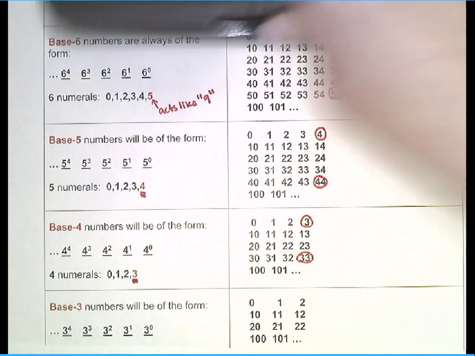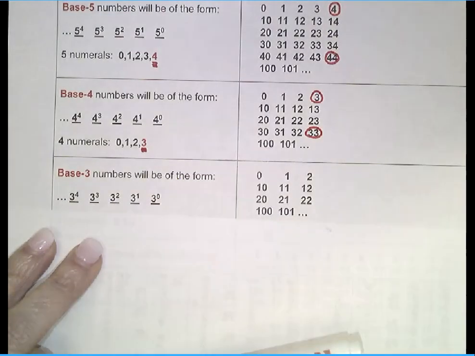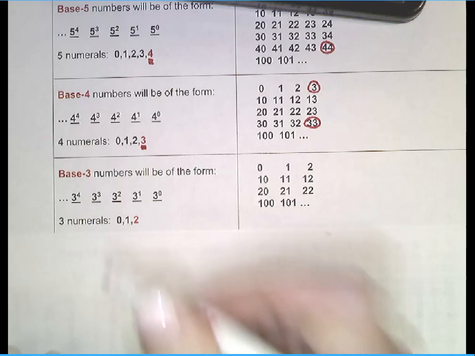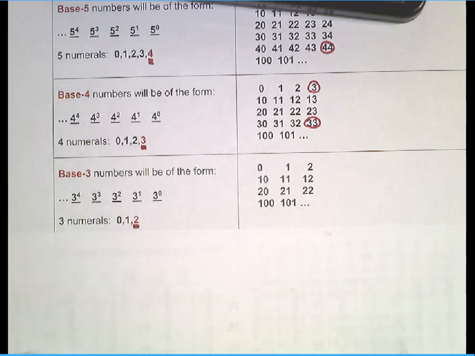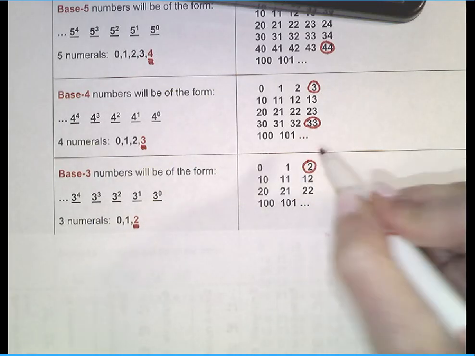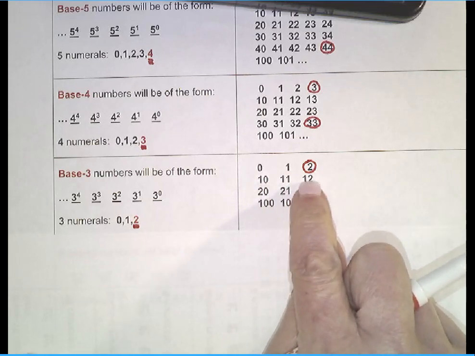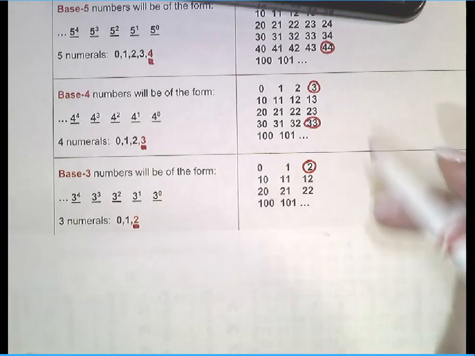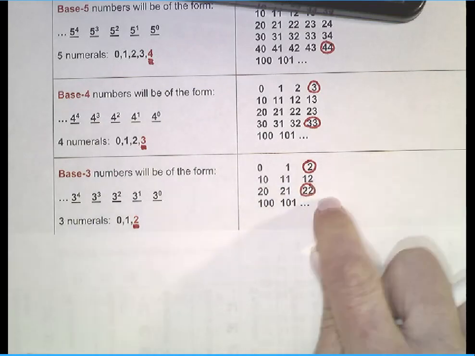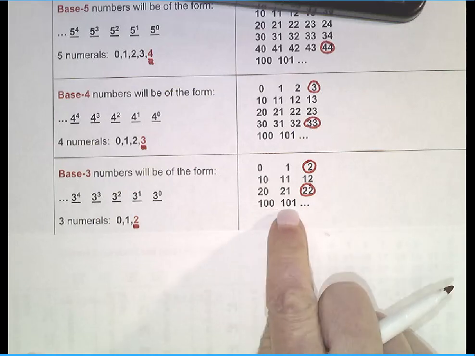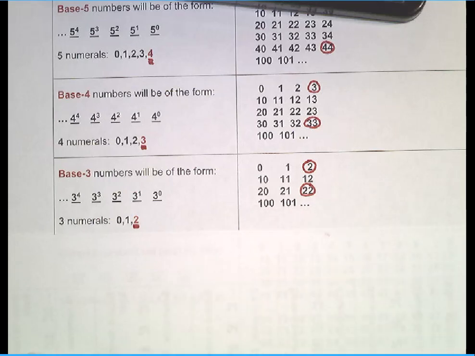Now the next one is base 3. Base 3 is going to roll even faster. Your terminal symbol that acts like a 9 is a 2. So when you get to 2, you have to roll to 2 digits. So you put a 1 with all your symbols, and you put a 2 with all your symbols, and you're already up to what's equivalent to 99. And then that's going to roll you into 100, 101, and then it's going to cycle through again.